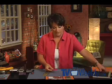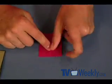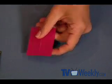Now when you make a score line, it's important to understand, and this is the opposite of what a lot of people believe, the raised portion of the score actually goes on the inside of the fold. The papers have been separated and already bent so that when you fold it over, it will be nice and smooth on the outside of the card. Even if you score against the grain, it's going to make a really nice fold.